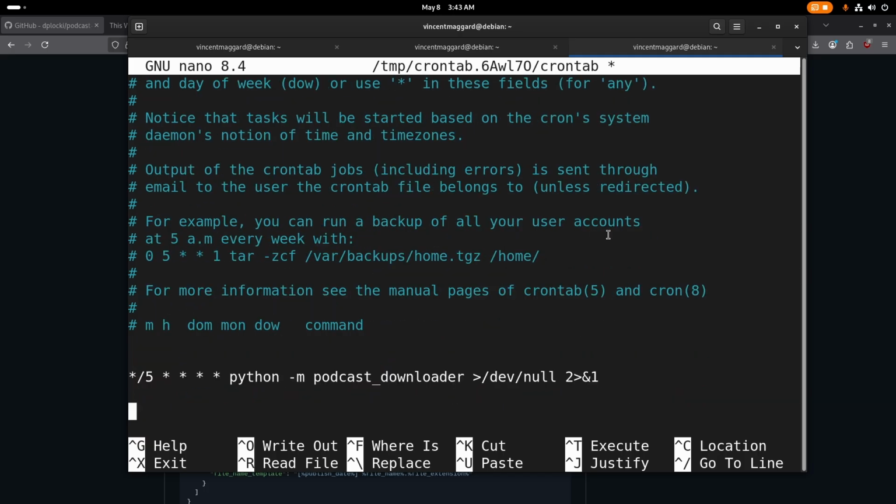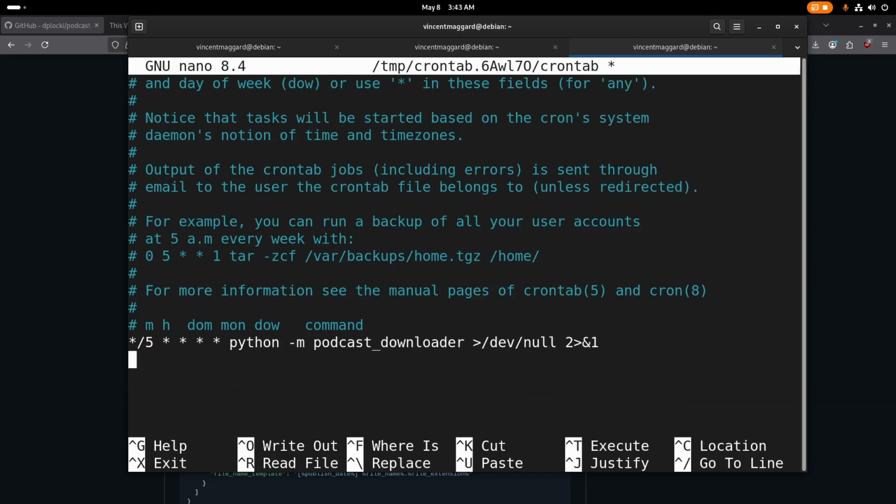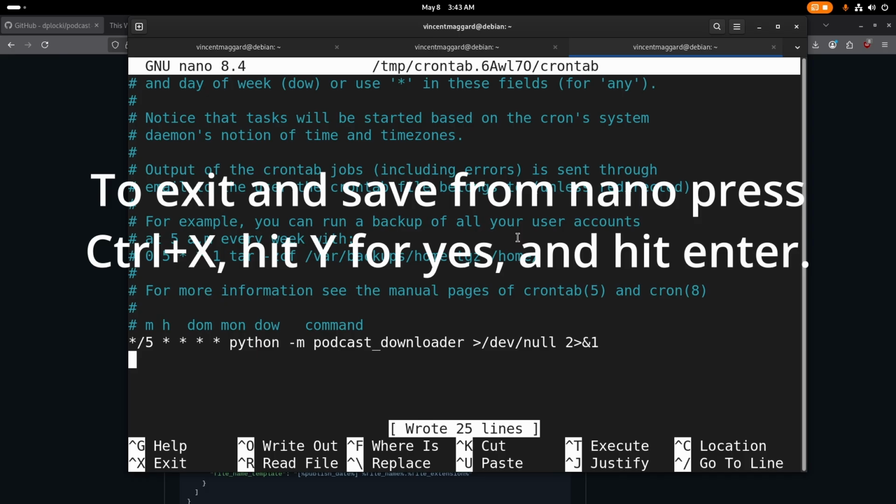Hit enter. If this is the first time you're doing it, it's going to ask you what editor you want to use. Use the number keys on your keyboard and make sure you select the one for Nano, unless you have a different editor you want to use. But I'm assuming if you're watching this and you have not used cron, you're probably new, meaning you should really use Nano. It's the easiest editor to use. It's also what I use.